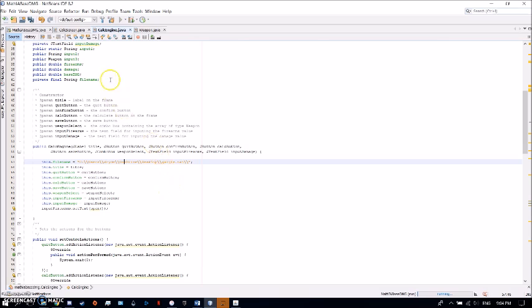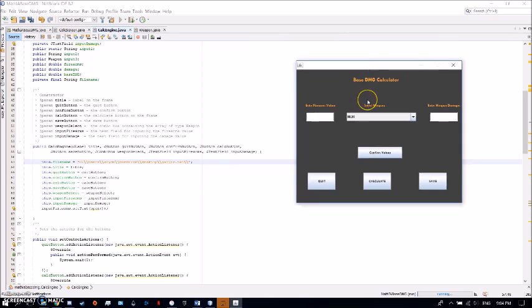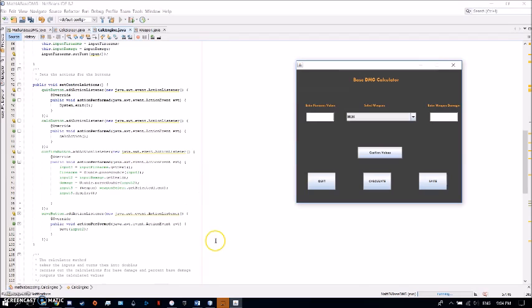One thing that I would like to do with this, though, is figure out a way to make this so that you wouldn't have to have NetBeans edit this, because I would like this program to be used by people who don't know Java code. So in the future, I'd like to include this program in probably like a folder that if you place it in a certain location on your computer, the program is designed to pick up that file location, so that you don't have to worry about changing this location every time you move computers. I'm on my personal computer now. I did most of the coding on one at school, and I had to enter the new file location when I got here on my personal computer.